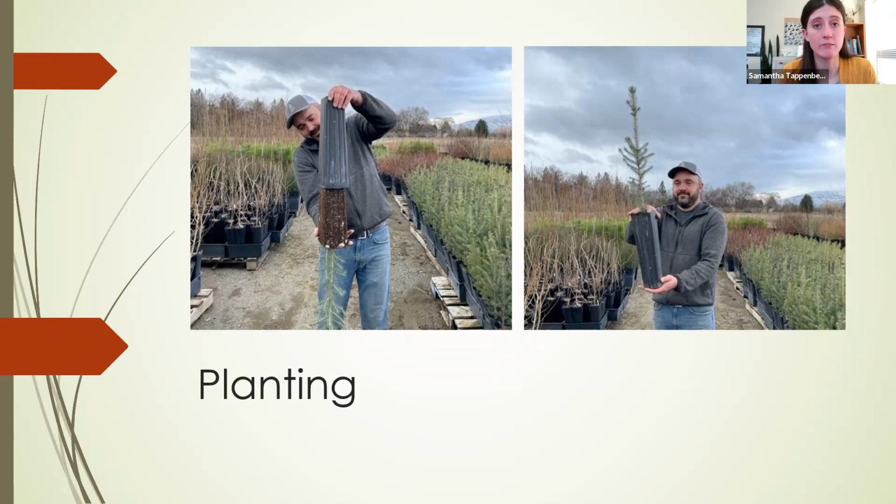So instead of trying to pull it out of the container, what you want to do is massage the sides of the container so it loosens whatever is bound to the side, and then turn it upside down and pull the plant and pot away from each other gently. And that is what Ben from the nursery is demonstrating in the photos on the screen. So that's the way to do it without damaging the seedling in that container.